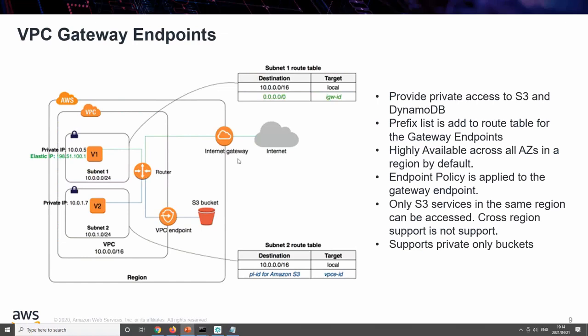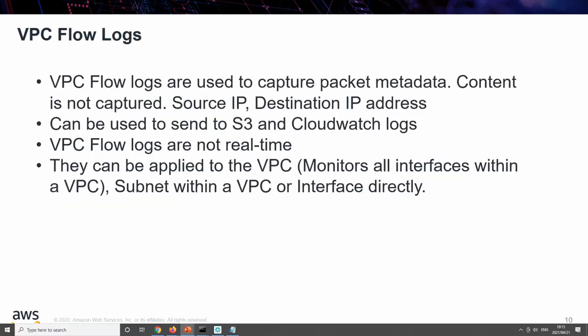So what we will do during the demo is we will create a VPC, or actually have created a VPC, without attaching an internet gateway. So essentially it has no access to the internet. So an EC2 instance on the private subnet still needs to access some S3 bucket. In order to do that, we will create a VPC gateway endpoint, and then we'll associate that endpoint with the subnet, and then enable access from the subnet without having the EC2 instances have access to the internet. Then we will cover VPC Flow Logs.